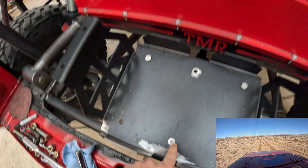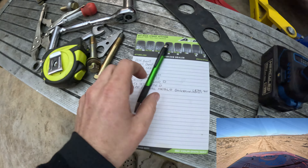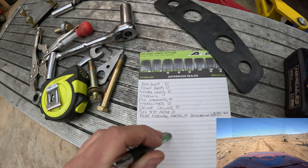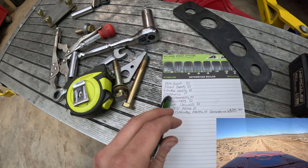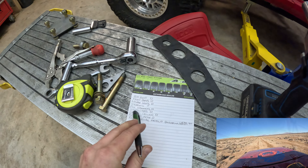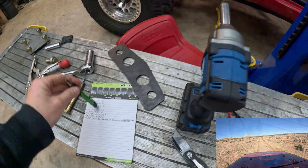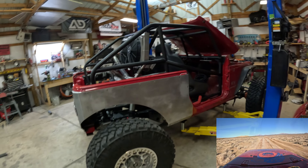We finally got this piece in but I need a countersink drill bit to open these up a little bit to flush-mount those bolts. Today's list: rear bump stop pad on the axle still to make, front bumps - still far out on that - lower the seats a little bit, run the steering from the quickener up through the firewall, order window nets, flex test everything, get some metal ordered, and start welding these brackets in. Every day there's a list of projects that has to happen when you're building a full custom vehicle from the ground up.